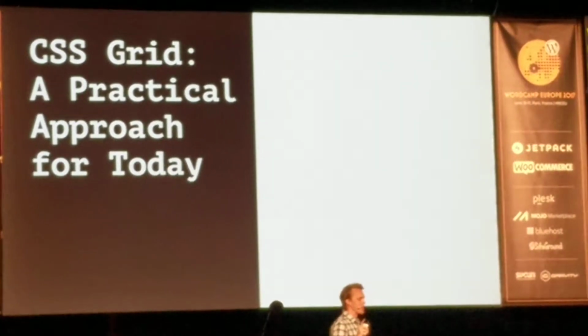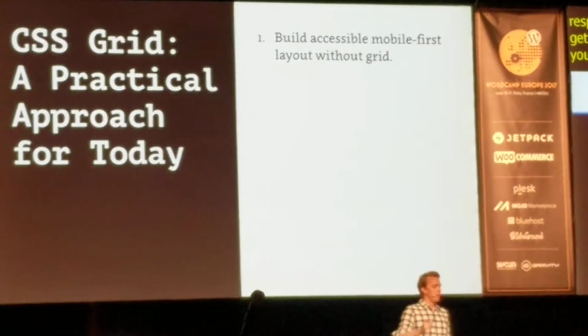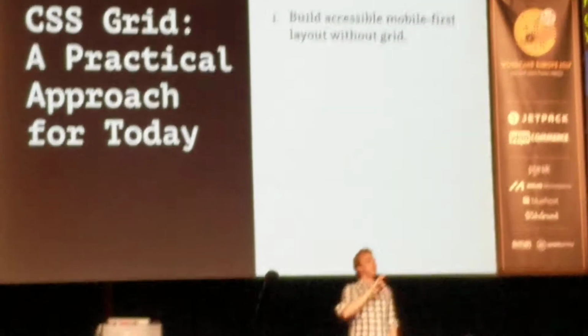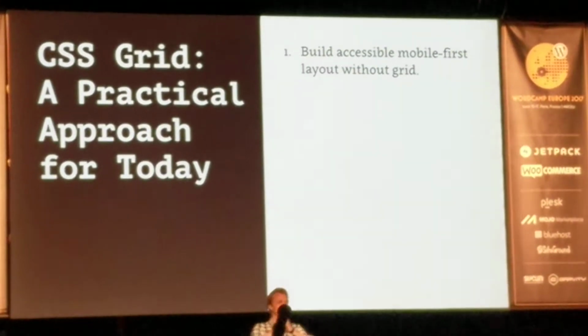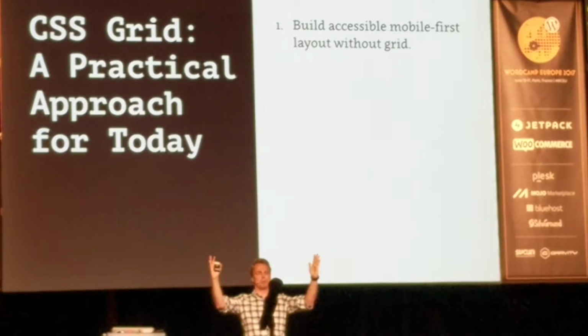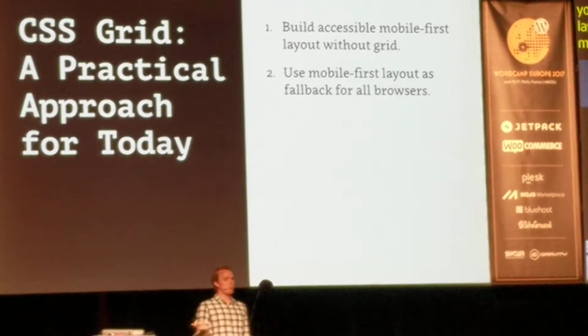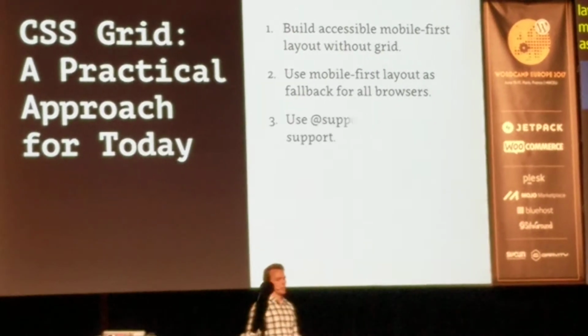Approach to CSS Grid right now so you can use it when you walk out of this room. First, build accessible mobile-first layouts without grid. That is your baseline. So make it work on a mobile phone, make sure that it still works when it's on a wide screen. Then, use that mobile-first layout as the fallback. So if everything goes to hell, mobile-first works.